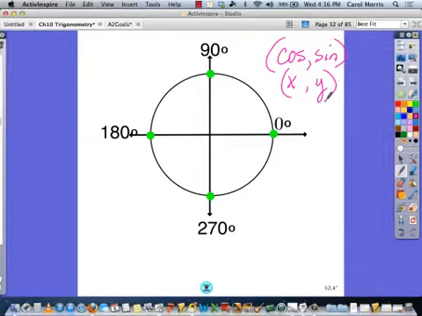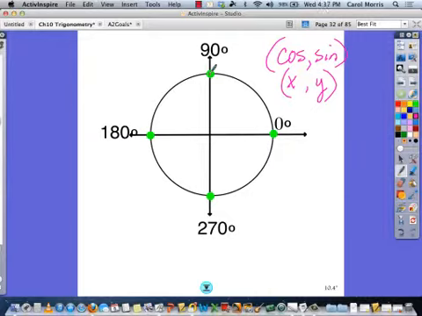All right, so if I ask, what is the cosine of 90? I'm really saying, what's the x value at 90? And that means at this point right here. All right, and so what's the x value there? 0. So what's the cosine of 90? I'm not touching the calculator, doing anything with technology. I'm just saying that's the position I'm at. The cosine of 90 is 0.